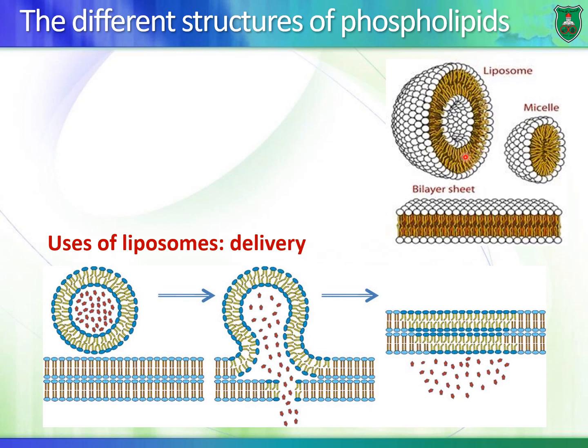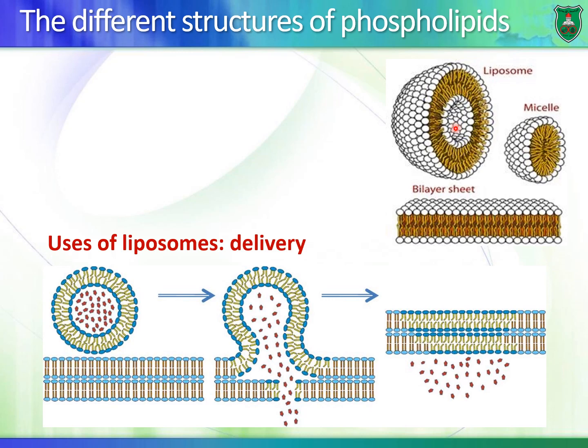Okay. Now, if we extend this, by the way, it would look like a bilayer sheet, which is the basic structure of membranes. In fact, if you look at a whole cell, it looks more like a liposome where all organelles are inside. Okay, but the cytosolic part, that is the inside, the internal of this liposome, is larger than what you have in here.